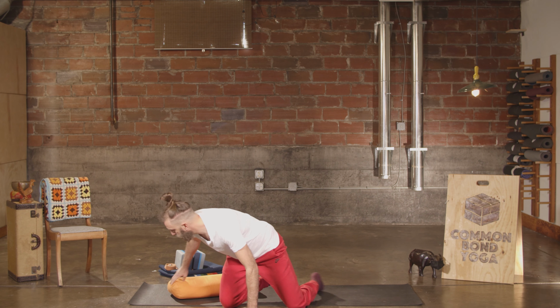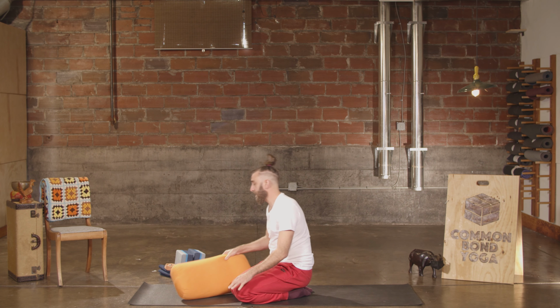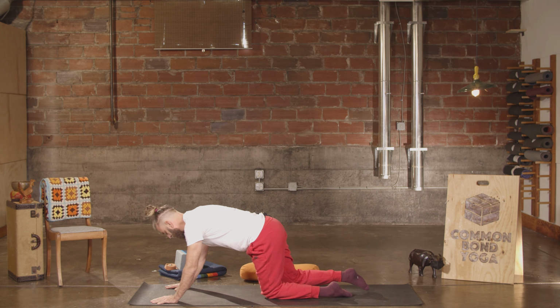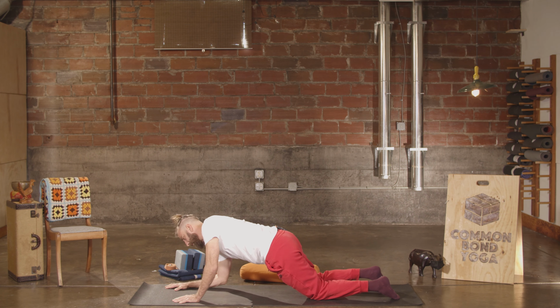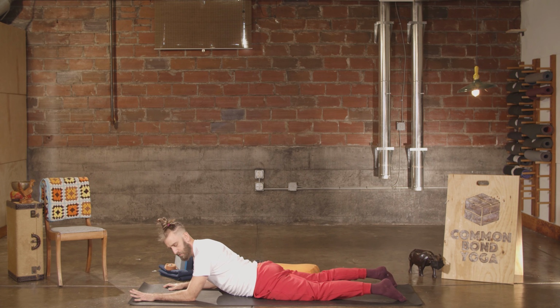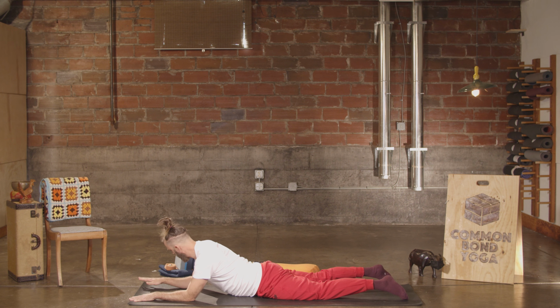Our first proper posture after seated pose will be Sphinx, which is down on the belly. If you like to have the bolster nearby or the blocks nearby, they might come in handy for this posture. Working your way down, and then placing one elbow underneath the shoulder and two elbows underneath the shoulder.